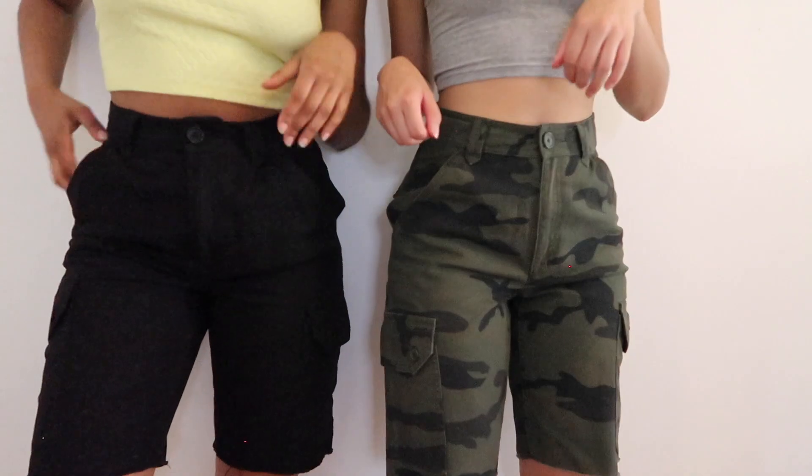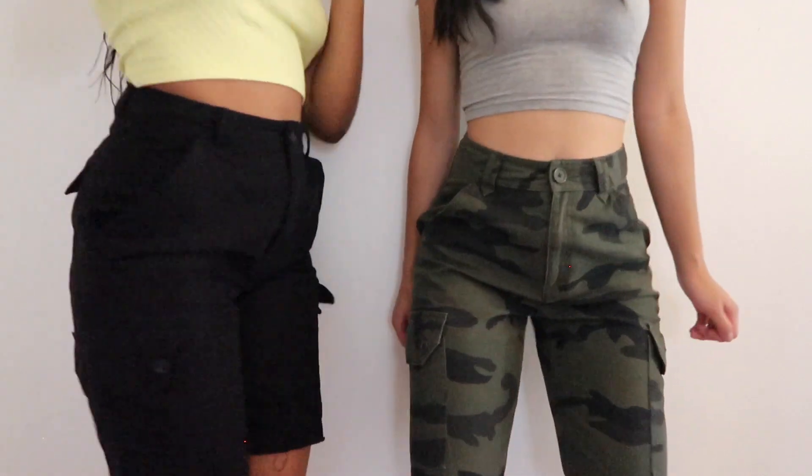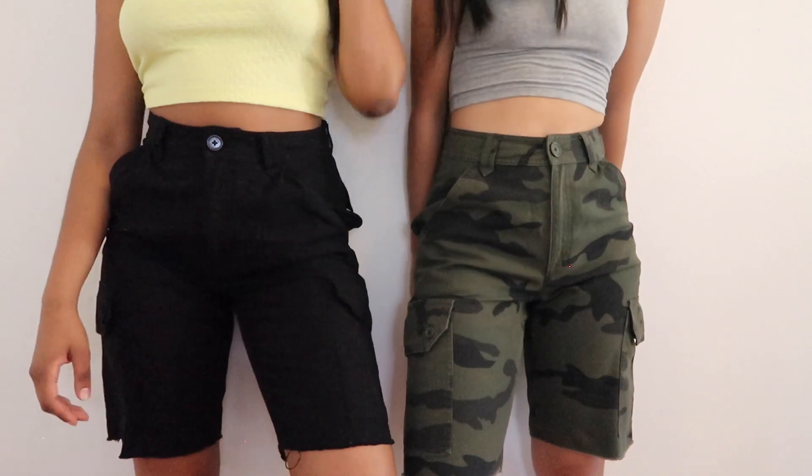Me and Saba actually got the same pair of shorts — I have it in camo and she just has the black ones. I don't know if these are the Dayton or Daytona but they'll be linked. We love these long baggy shorts — we really like the comfortable trend. It was funny because we were supposed to be shopping for a birthday present for our friend. I tried these on a few days before and wanted a bigger size, and when birthday-present shopping I moved one item of clothing on the rack and this was there — the last size — and it was on sale. The universe told me to get it, and they're really cute and very comfortable.